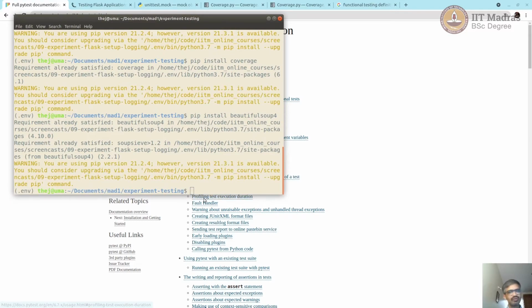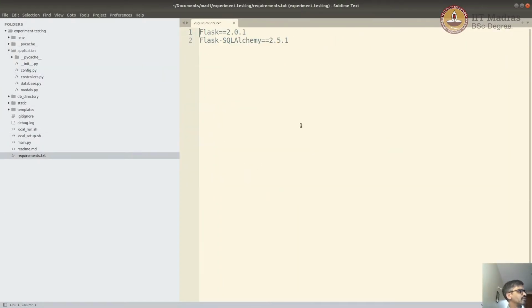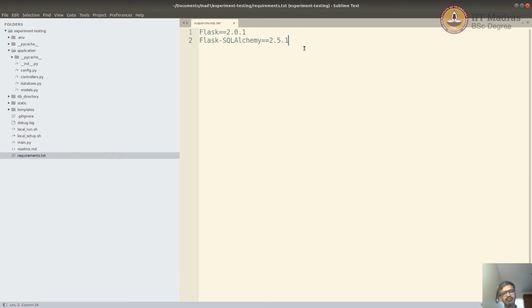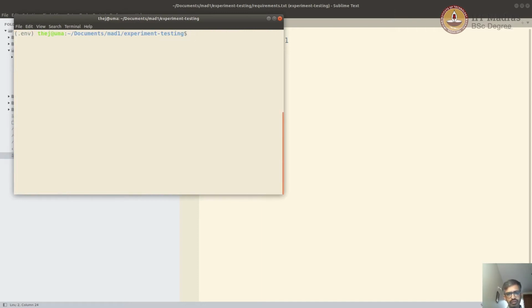That's fine too. You could add the same things into your requirements.txt and run it too. It's actually beneficial if you add them to the requirements.txt and run it together. These are already installed, so I think reinstalling them doesn't make any sense. Okay, so now we are done.